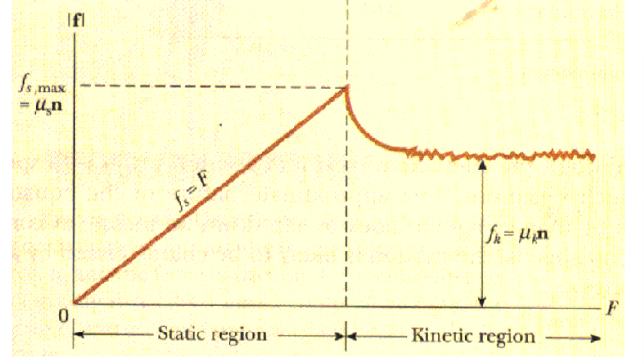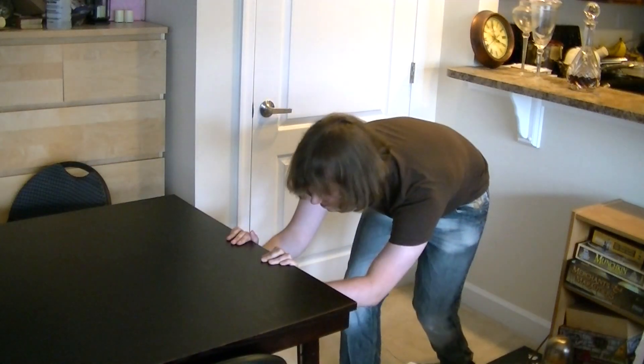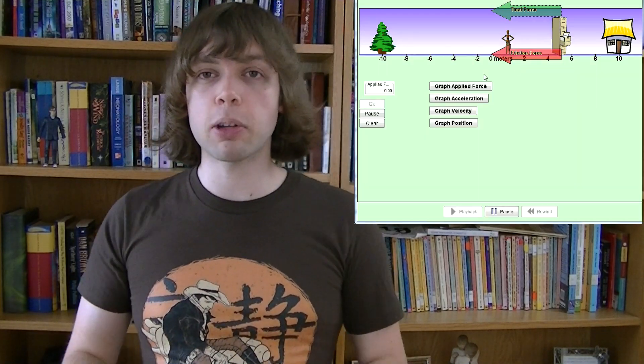Here's a graph which illustrates that. It shows applied force plotted against the frictional force. When you first push an object, like a table, very lightly it won't move at all — because the more you push, the stronger static friction gets to counter your push. Eventually, if you push hard enough, friction can no longer keep up and the table starts to move. At that moment, the amount of friction shoots down because static friction is instantly replaced with the weaker kinetic friction. Whereas you needed this much force to get the thing moving in the first place, you only need this much force to keep it moving.